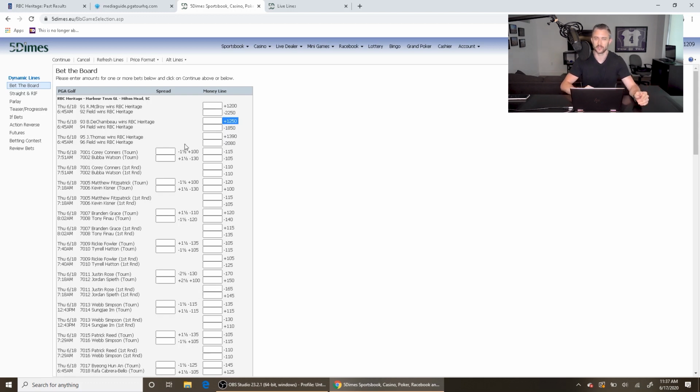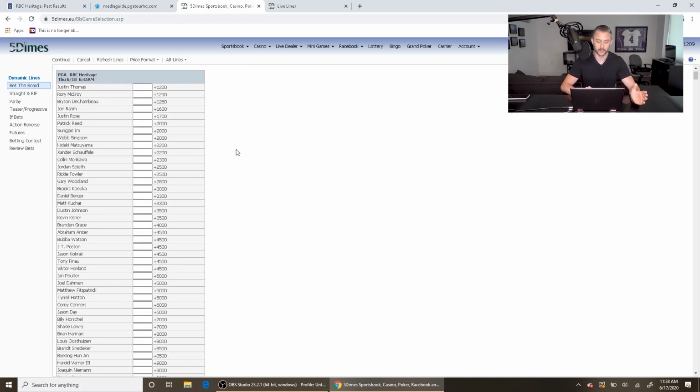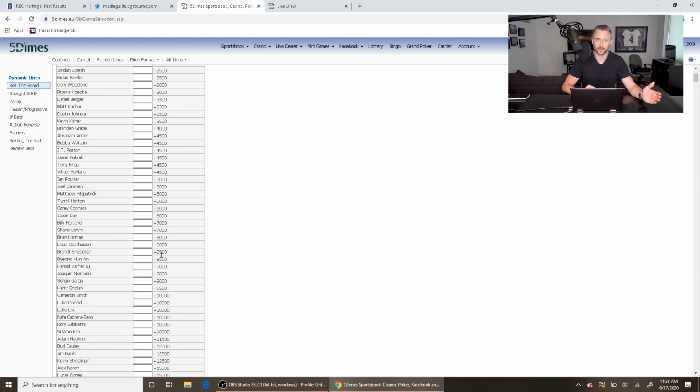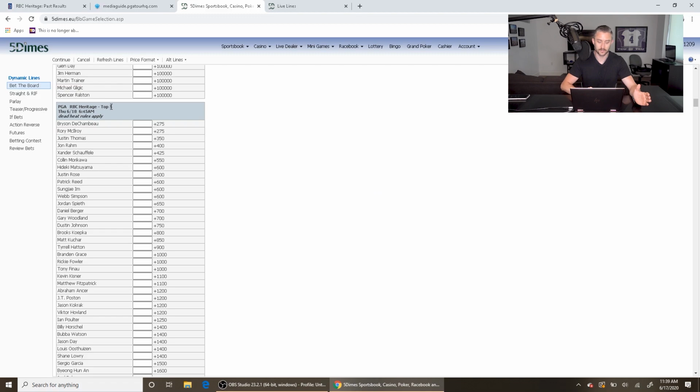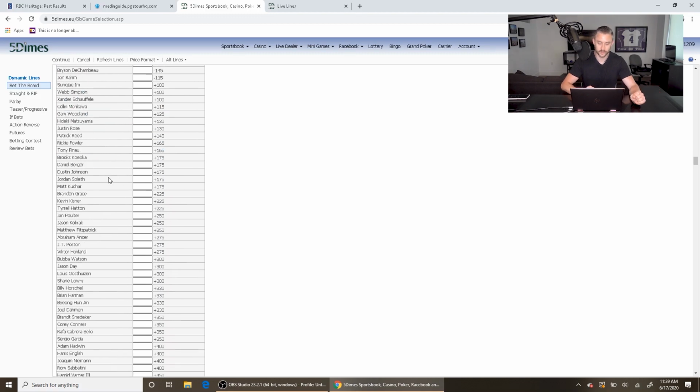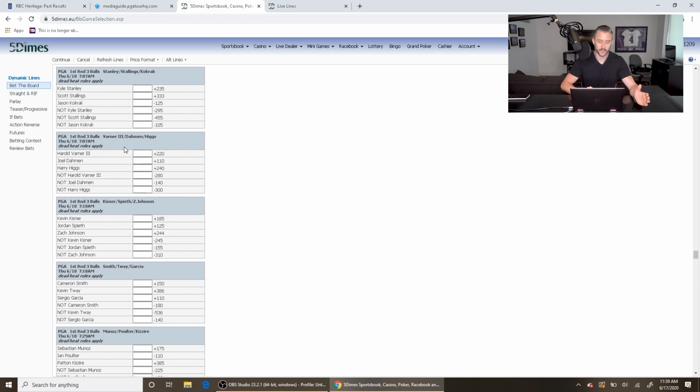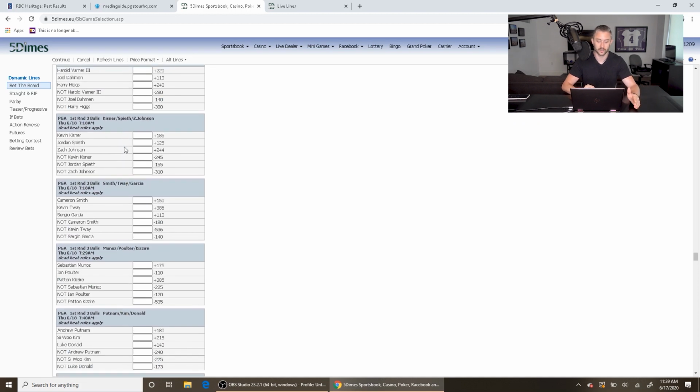The futures are kind of hard because it's hard to determine a percentage chance of winning based off of which stats matter more. So really it's all about the head-to-heads. So here's more RBC Heritage futures. I mean, these are all long shots, and you probably could build a model to determine if any of these are undervalued or overvalued, because once you start getting to the bottom here, you're talking about like 1% chances and stuff. And then you also have these prop bets like top 5, top 10 finish, top 20 finish, first round leader, and all that stuff, right? And then you also have these 3-ball props, like who's going to be ahead at the end of the first round out of these 3 players.